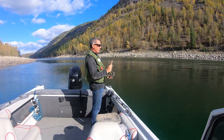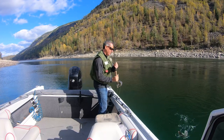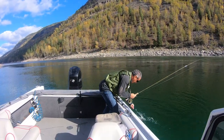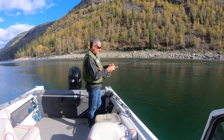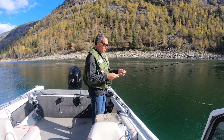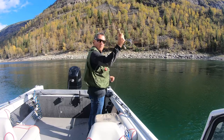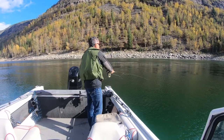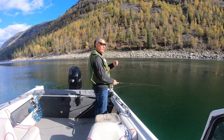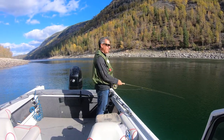Thought I had a walleye and I got a little bow. With this pattern you've got the walleye and the rainbow. That's why I like to use this one — I've got some 24, 25 inch rainbows hit this where we're going next. Not only does it catch walleye, it catches the bows too.